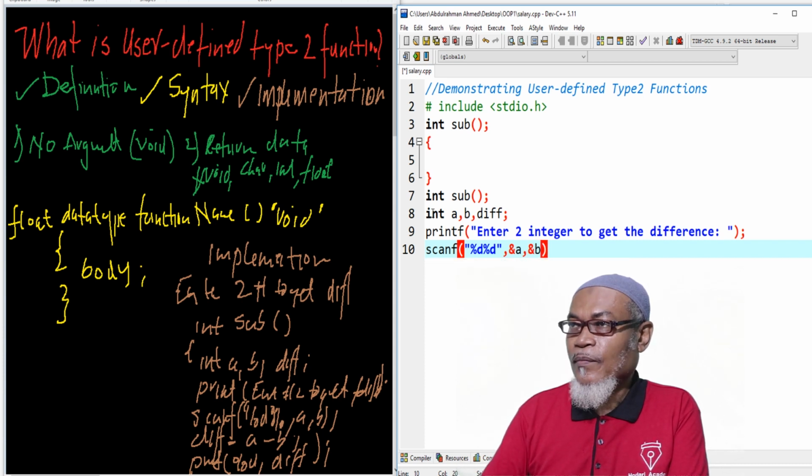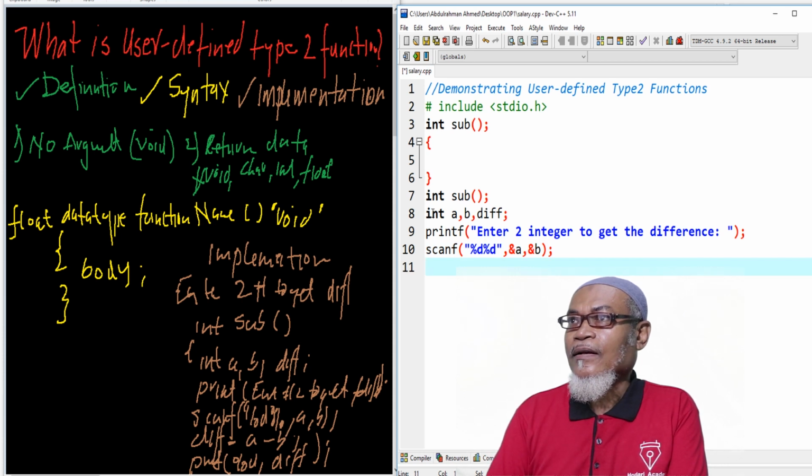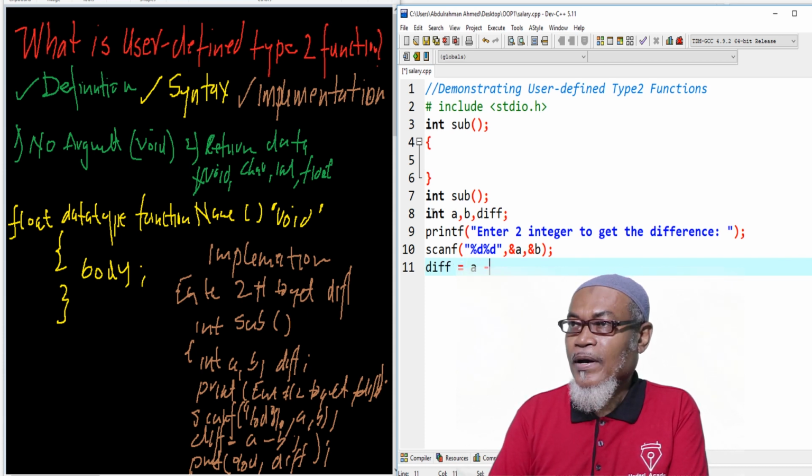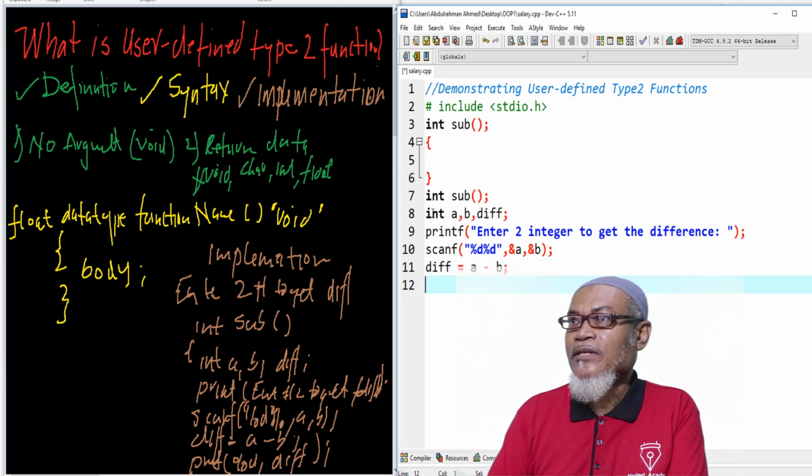They'll be there in memory, and then diff will be a minus b.